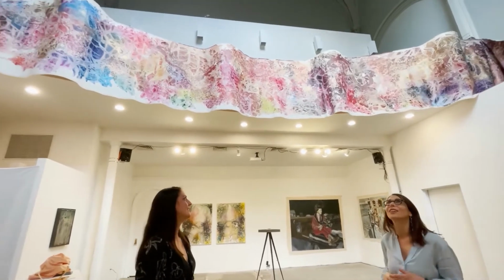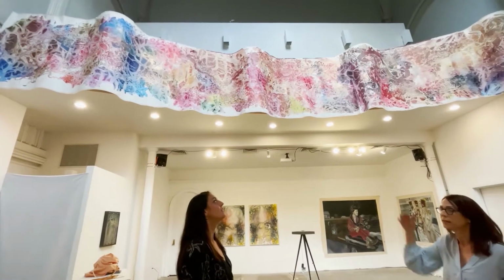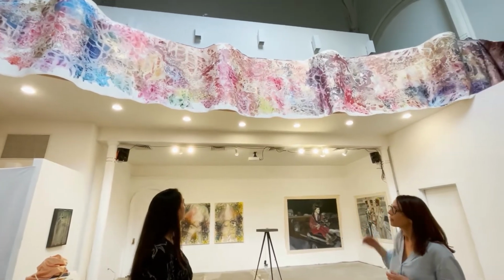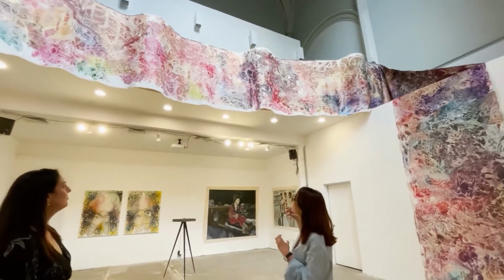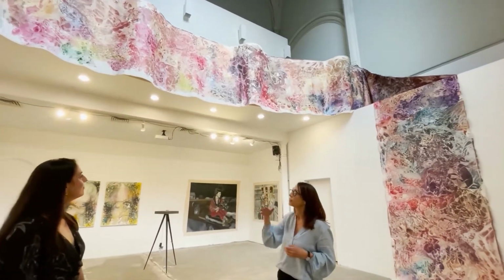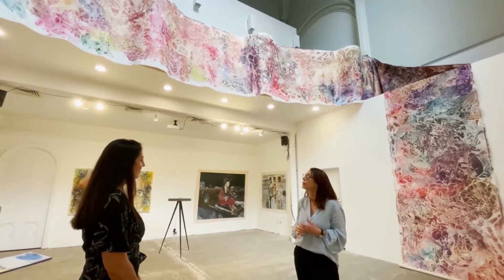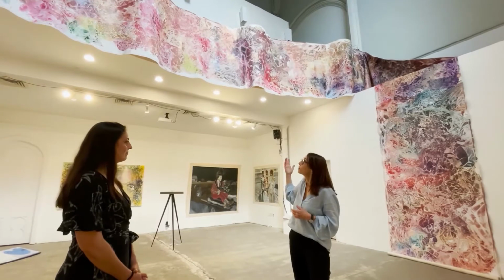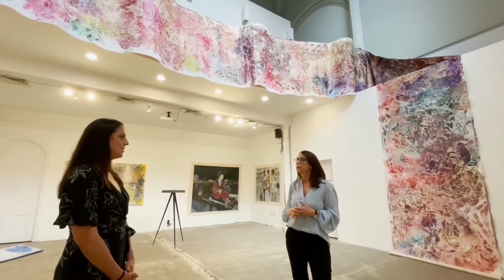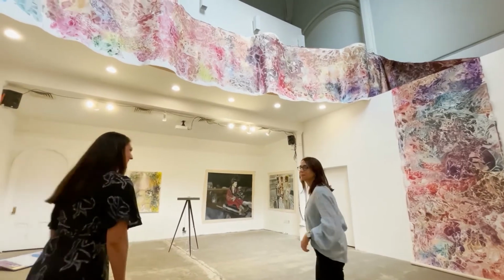The stained glass window is really fascinating for me, and also the natural light that is coming and hitting the different parts of the canvas. The gold, the bronzes are coming out, so I think there is a magic to this piece hung specifically in this place, in the way it is hung. Absolutely agree. Shall we move to your two smaller works? Yeah, sure.